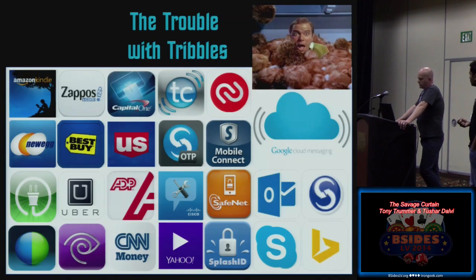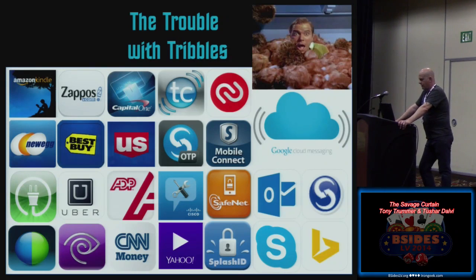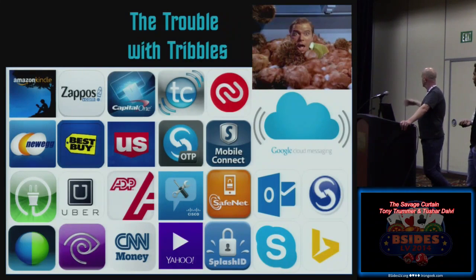Taking a look at the other apps we found, we thought to ourselves, you wouldn't really have any problem unless you bought some shoes or books or electronics, or used one of these credit card swipers at some store, or bought movies, or went to your bank or managed your investment portfolio, accessed your home security system, maybe your networking vendor support site, your help desk, the largest payroll provider in the country, used one of the numerous vulnerable two-factor authenticators, made a conference call, accessed your ISP account, your corporate VPN, or logged into your Microsoft account with either Bing or Outlook. I'm not sure why you need to log into Bing, but it's there.